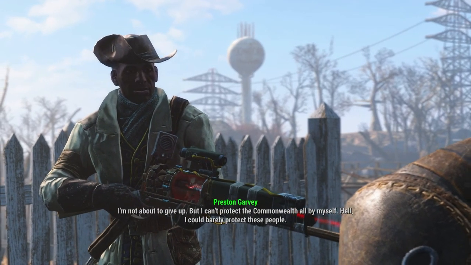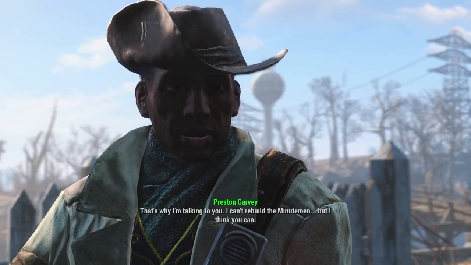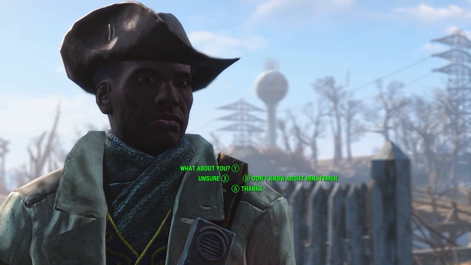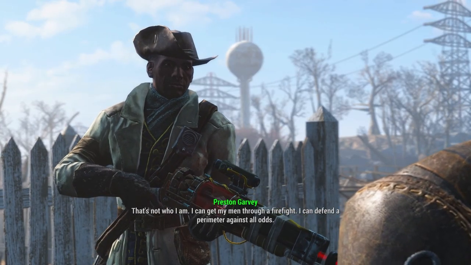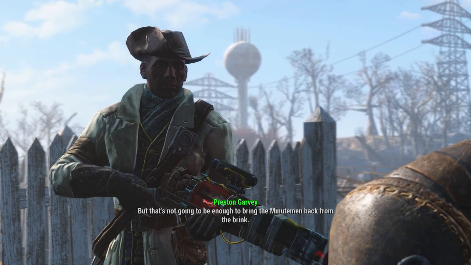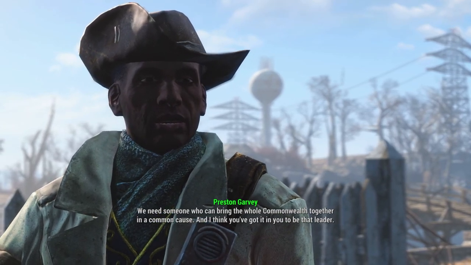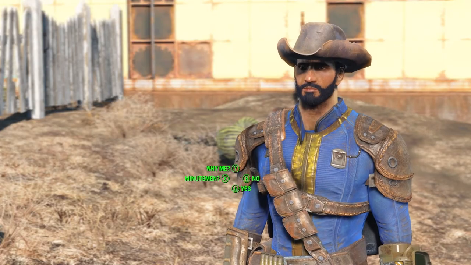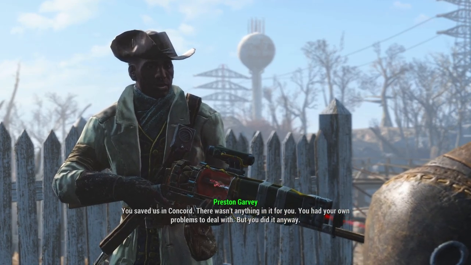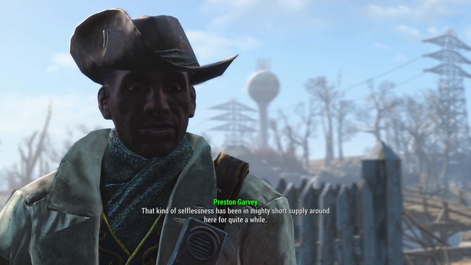I'm not about to give up, but I can't protect the Commonwealth all by myself. Hell, I could barely protect these people. That's why I'm talking to you. I can't rebuild the Minutemen, but I think you can. What about you? Why can't you lead the Minutemen? That's not who I am. I can get my men through a firefight. I can defend a perimeter against all odds. But that's not going to be enough to bring the Minutemen back from the brink. We need someone who can bring the whole Commonwealth together in a common cause. And I think you've got it in you to be that leader. Why me? What makes you think I can do this? You saved us at Concord. There wasn't anything in it for you. You had your own problems to deal with, but you did it anyway. That kind of selflessness has been in mighty short supply around here for quite a while.